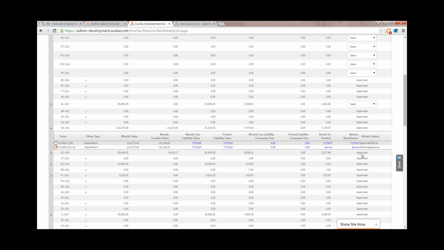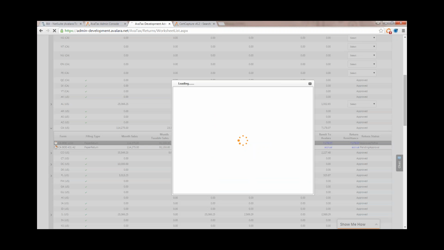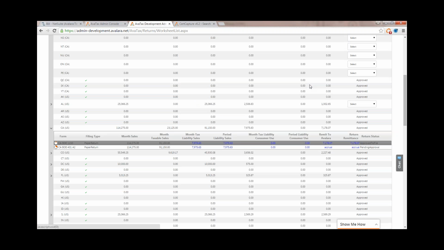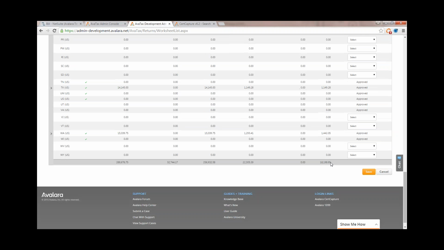From an approval standpoint, you would come over to here to approve everything. If you need to make adjustments, you click on the link, and you can make those adjustments here. I've got something with a 0, so you can't really adjust anything, but this is where you would make those adjustments. Once you're good with the numbers, select the drop-down, select Approved. Everything down below gets totaled. This is the amount of money that gets pulled from your ACH sales tax payable account, and we then file the return.